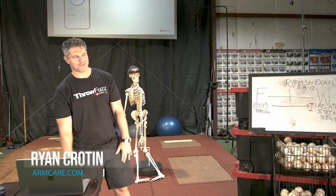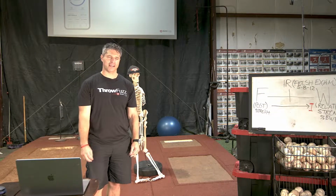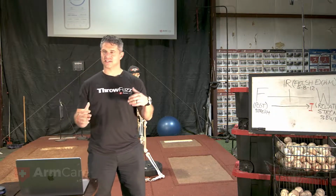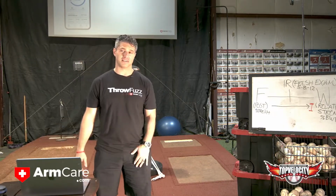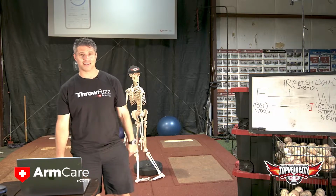Again, I'm back in TopVelocity with Brent Porciao and his crew, and it's been awesome. We just had a great lunch. We actually had this roast beef po' boy, and it could have put me to sleep, but I'm so excited to be out here and keep talking to everybody.